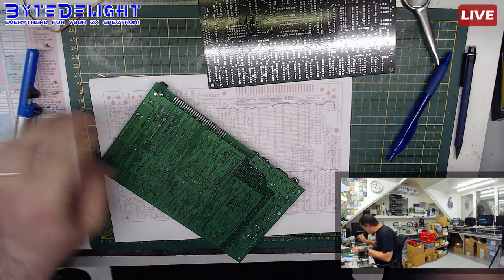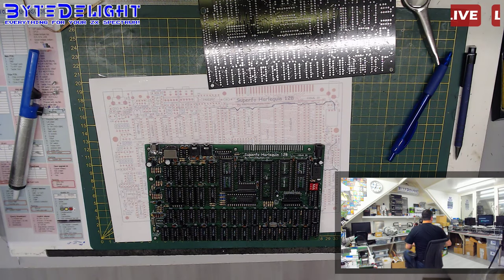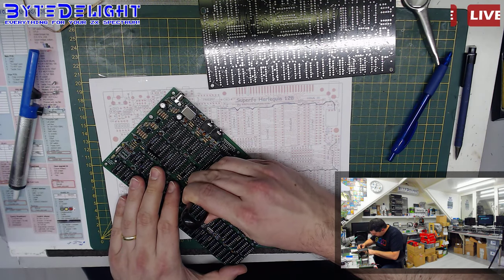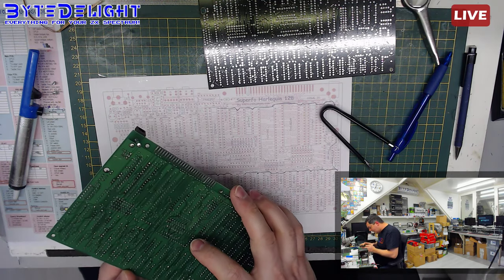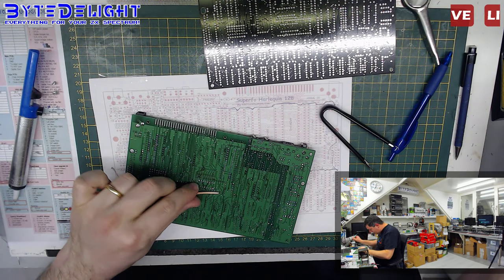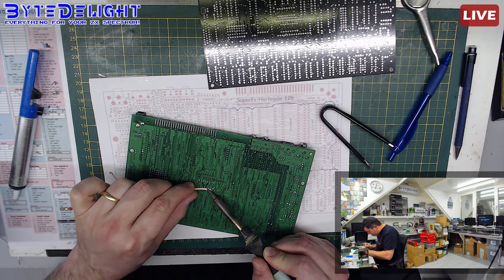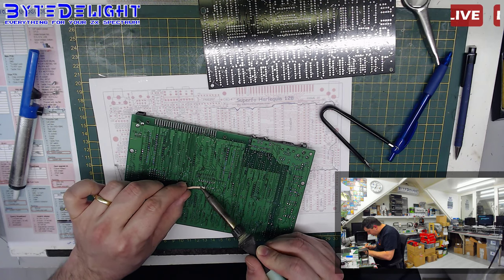Alright. I think we can get it out. Not sure which tool we should use. So let's try this one here. I hope, I really hope I'm not killing the board with getting this one out. Let's use some solder wire. Braid. Litze. I like calling this Litze. I think it's a German term for it. I always call it Litze. The solder wire.